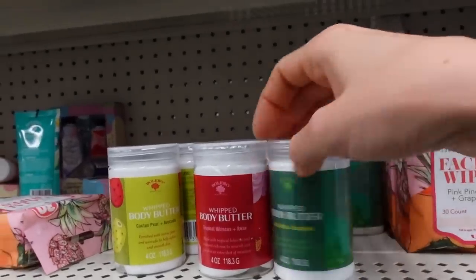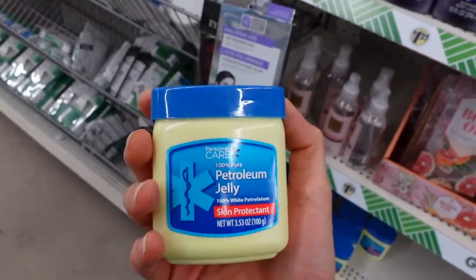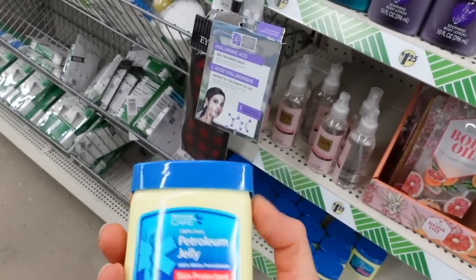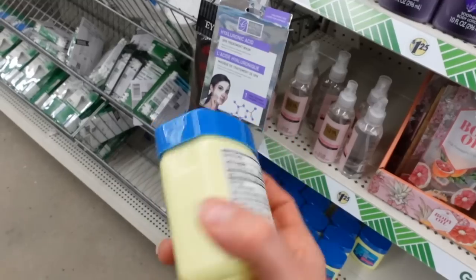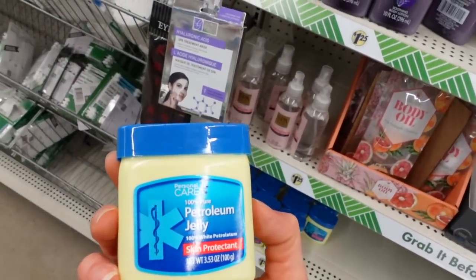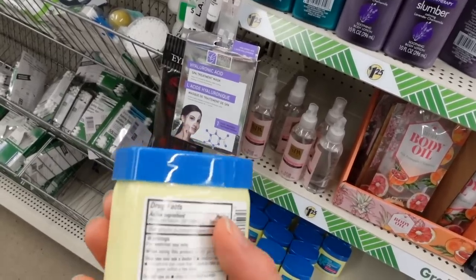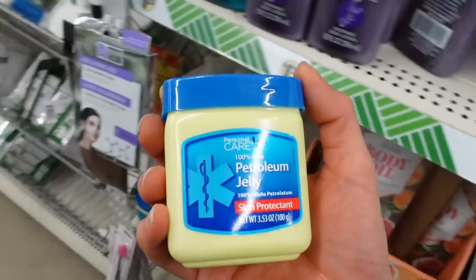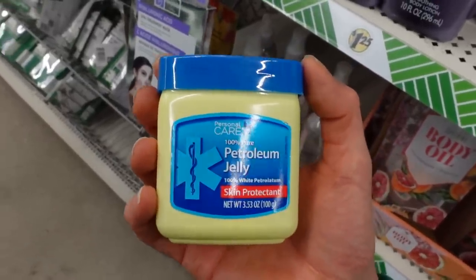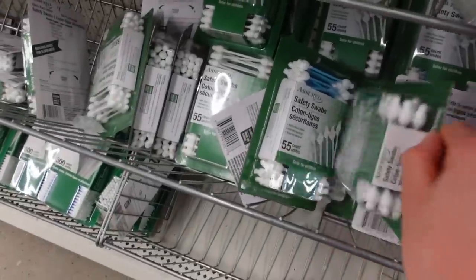Such a versatile, underrated product — petrolatum. It's a skin protectant and great for chapped lips. This is probably the best lip balm option here — no fragrance, no flavorants, no common irritants that are often present in lip products like camphor, which you find in Carmex and which can be super irritating in the long run. Plain petrolatum is the safest option. It's also great if you get a cut or scrape — just clean it out with dilute soapy water, apply a layer, and keep it covered with a bandage.